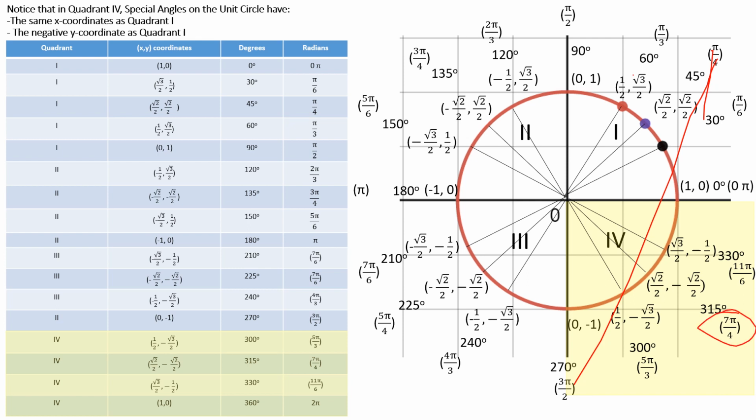3 pi over 2, let's say I got this, I know this is pi over 6. If 3 pi over 2, to get to sixths, I multiply both the top and bottom by 3. So that would be 9 pi over 6, plus pi over 6, which is 10 pi over 6, or 5 pi over 3. So if you can learn, basically, we can figure out how to get this angle, this angle, this angle.